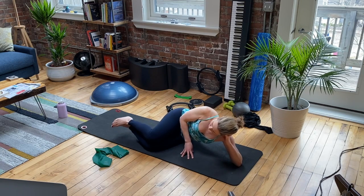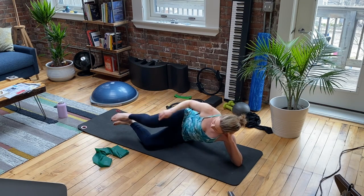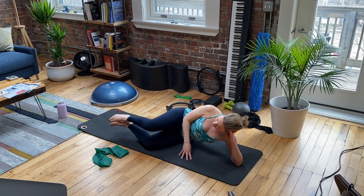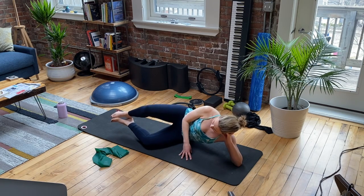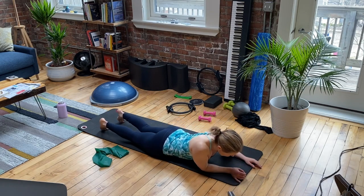Draw the knees, lift the ankles. So you've got your clam. We're gonna clam open, clam close. Keep the inside borders of your feet together. And here's three, and two, and last one. Take the legs down, flip back over onto your bellies.